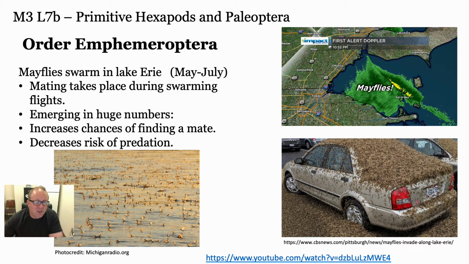They can have these huge outbreaks. When you're by big bodies of water that are really, really healthy and have lots of mayflies in them, you'll find huge outbreaks. Once I was in Illinois, right on the Mississippi River, and every branch was covered with hundreds of big mayflies. Here's a huge mayfly outbreak. It's so big it was on the Doppler. There was that many mayflies out over Lake Erie. This is at the eastern end of Lake Erie that we're looking at here.